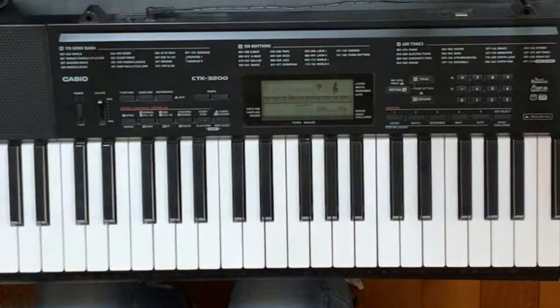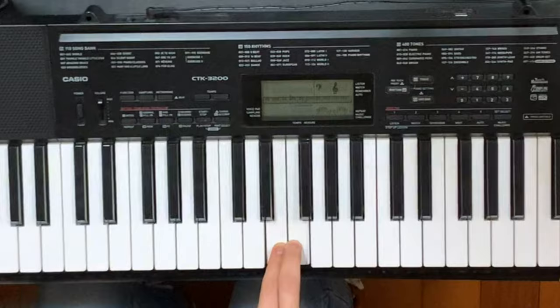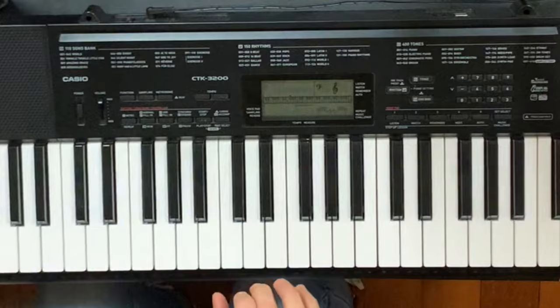When you play three notes combined, we just have a C major triad right here. C major triad. C and E is a major third. E and G is a minor third. In the C and E distance, we have two tones and no semitone. That's how this creates a major third. In the E and G distance, it's basically a minor third because there is one semitone. Usually when there's a semitone in a third distance, we call this a minor third. We have one semitone and one tone. So this together becomes a C major chord.